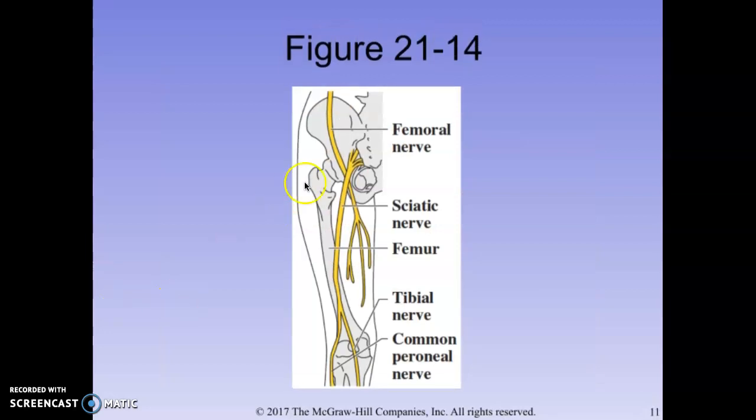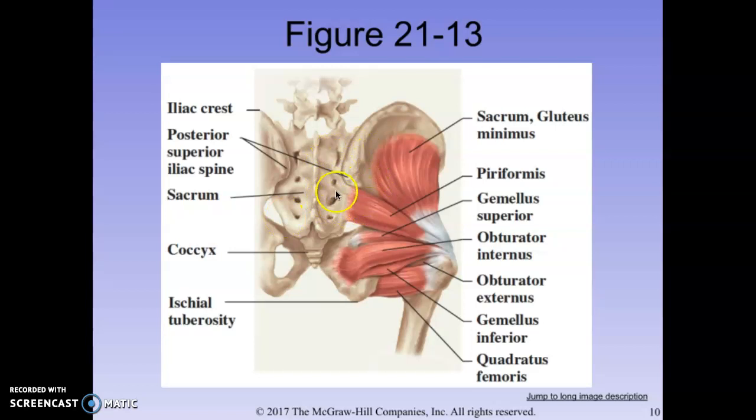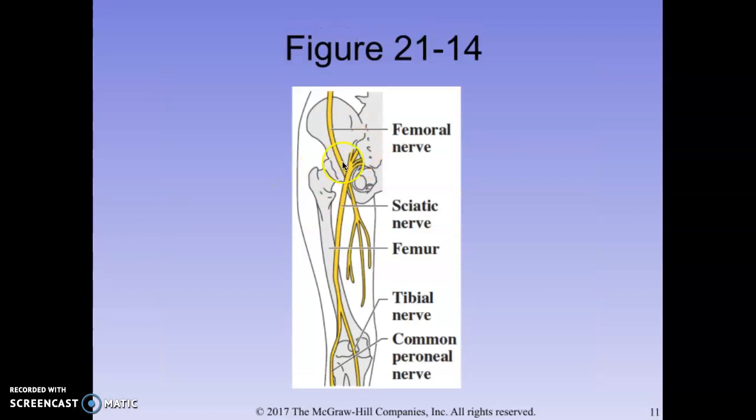Next slide. I don't usually have you guys learn the nerves in the body, but I thought this was an important one to point out because if you've ever heard of sciatica, sciatica is that radiating pain that shoots down the back of your leg. And sometimes it goes through your low back into your butt and then down the back of your leg. And here we can see the sciatic nerve comes out of that sacroiliac joint that we were just talking about. Okay, so right here, the sciatic nerve is going to come out from in there. Go back, see, we can see it right in that sacroiliac joint.